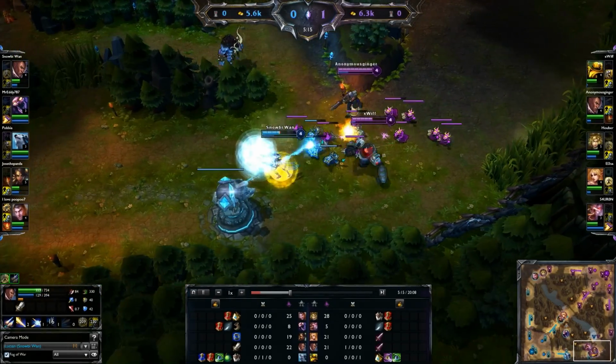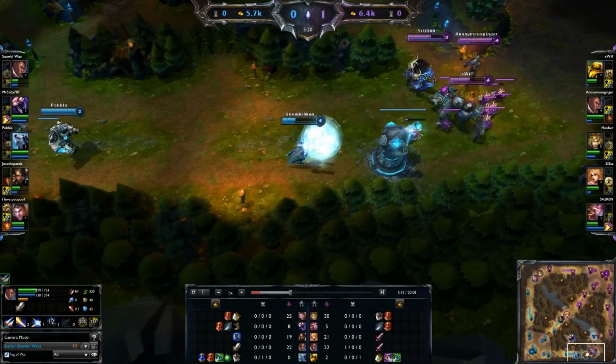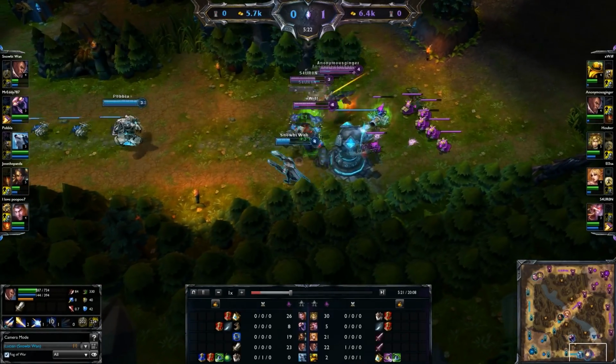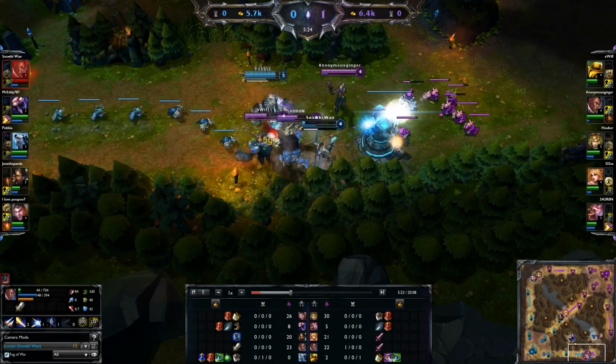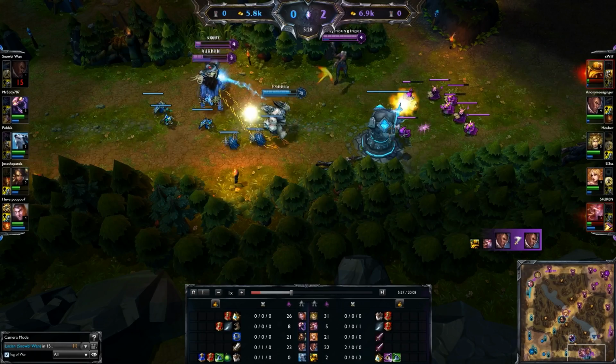Oh, there I had to use my barrier and my E, but I think I'm going to get out fine. But I do think I get tower dove. But anyway, sorry, I gotta keep on track because we're already past the part of the laning phase as I end up dying right here, but hopefully Volibear can make some work happen.